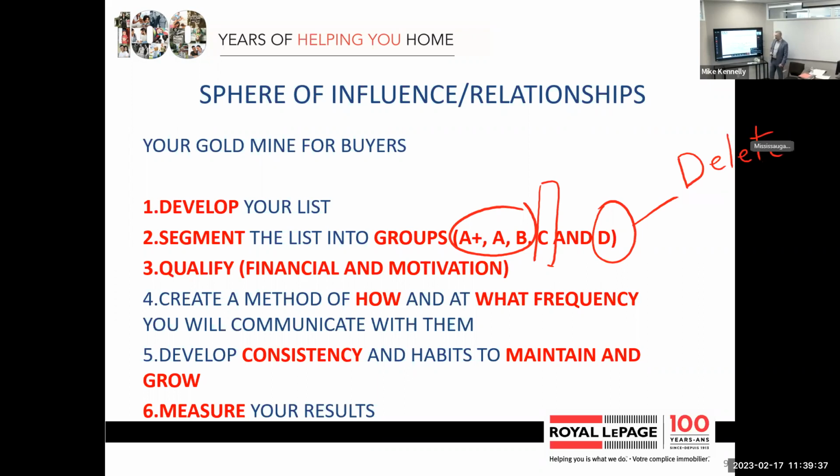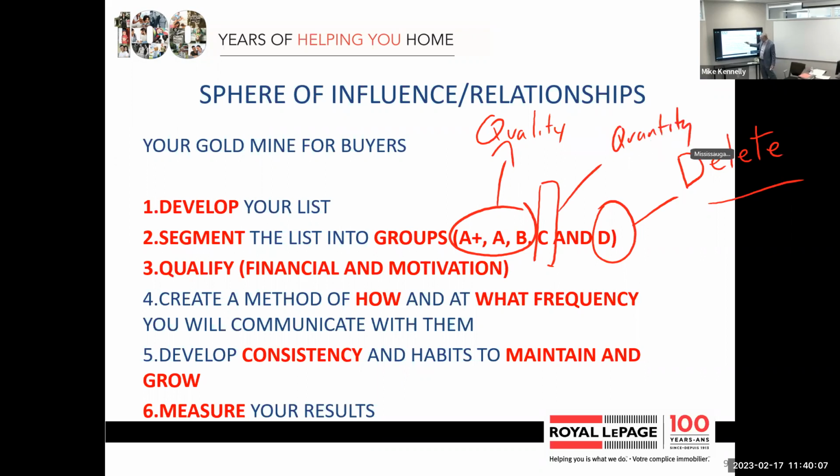No, Steve, we're going to say delete those people, because those are the people that are going to drain you of your energy. They are the vampires of the realtor. They're going to suck that life force out of you. Your A plus is A's and B's. This is about quality of people. This has got some quantity in it in people.